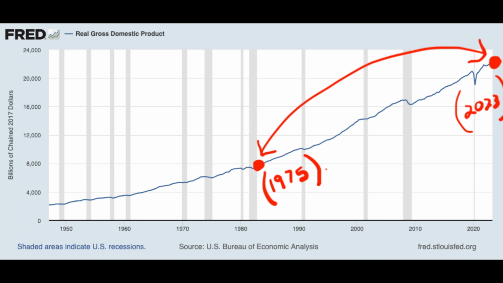GDP stands for Gross Domestic Product, and this represents the final value of all goods and services that are produced in a given economy during a certain period of time, which is typically 1 year. What GDP measures is the total size of a given economy. We can use GDP as a measure of comparison. For example, if we take the GDP of the United States in 1975, we can compare it to the current day GDP in America and see how the economic production has grown over these past couple of decades.